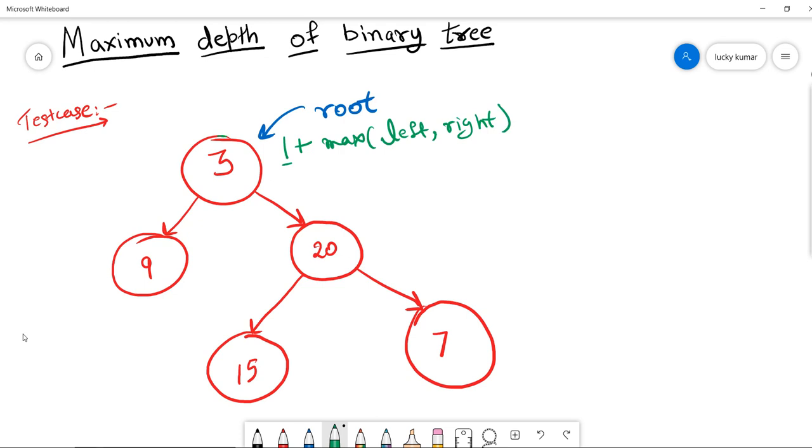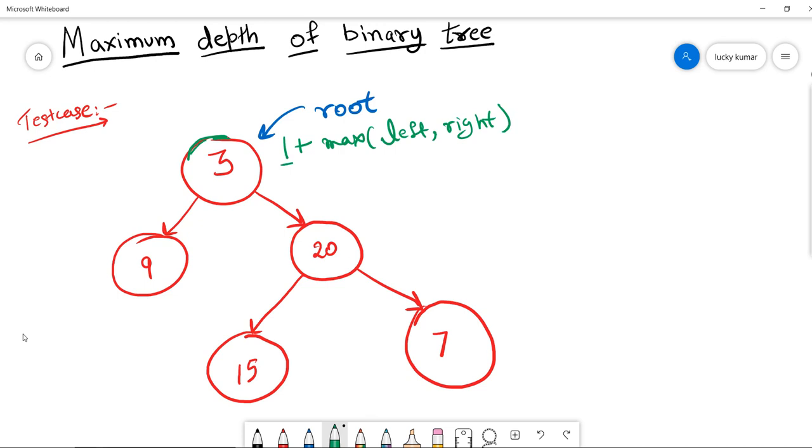See guys, if this node is a not null node, then the height of our tree must be at least 1. Therefore we will assume that the minimum height should be 1.